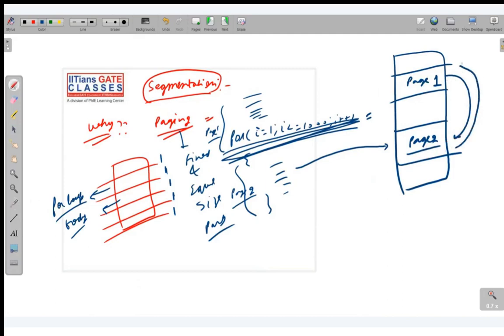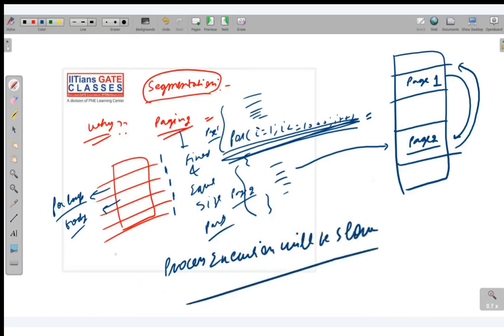So we keep on toggling, from this to this and so on. That simply wastes our time, so the process execution will be very slow.